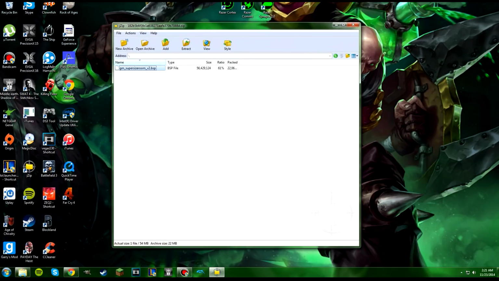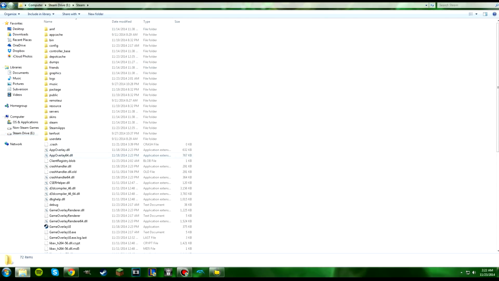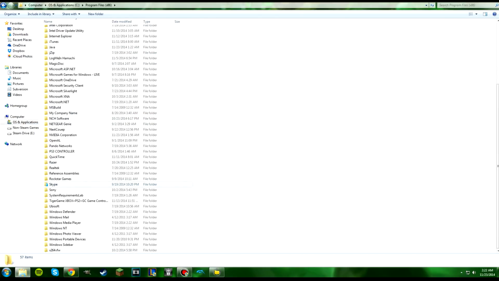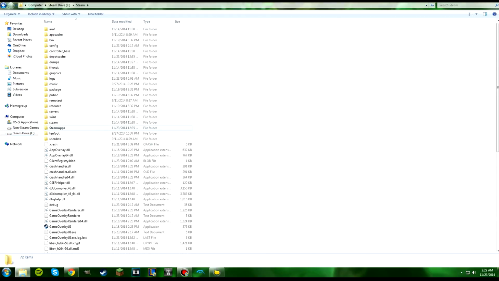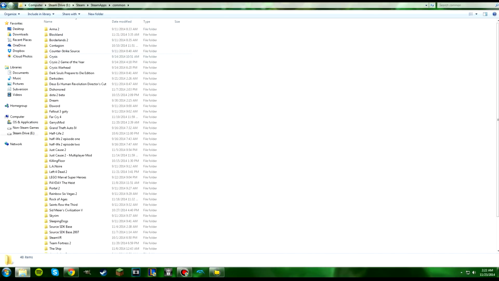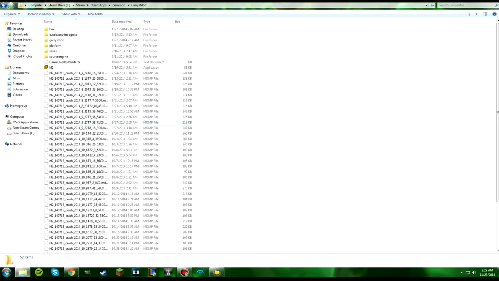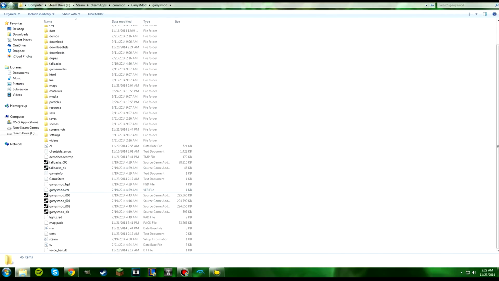This is just a BSP file, which I'm going to copy. And now I'm going to maneuver over into the Steam drive. So basically you want to go to Program Files. When I go to Program Files, you'll find Steam. I have it in a different place, but it'll look just like this. Open it up. Go into Steam Apps right here, go into Common, and find Garry's Mod and open up Garry's Mod. And then you want to click again, the same thing, Garry's Mod, and you will maneuver into the main file directory, at least so it seems.